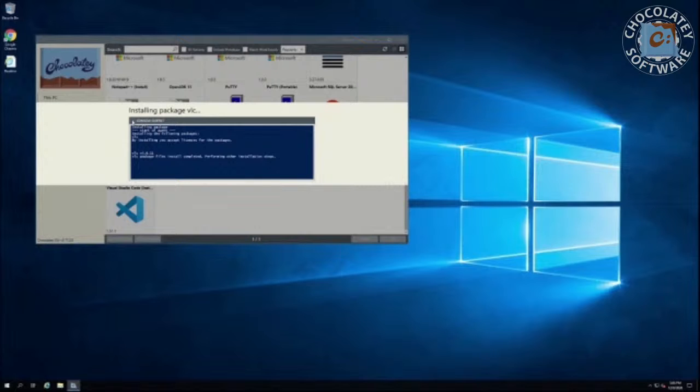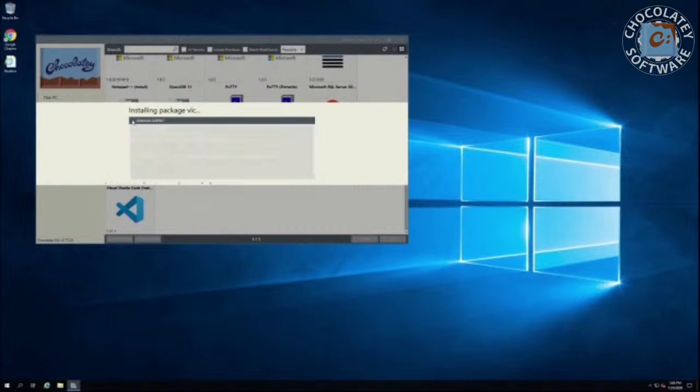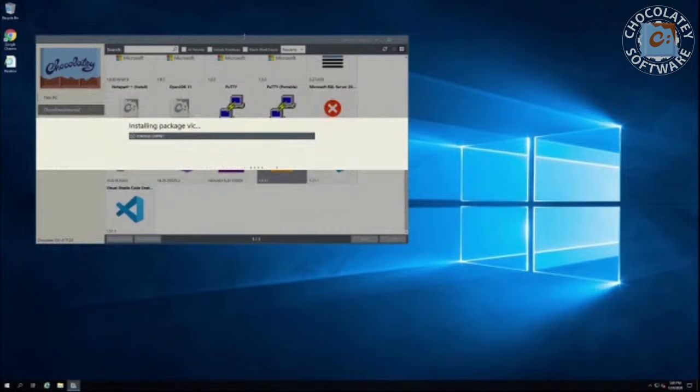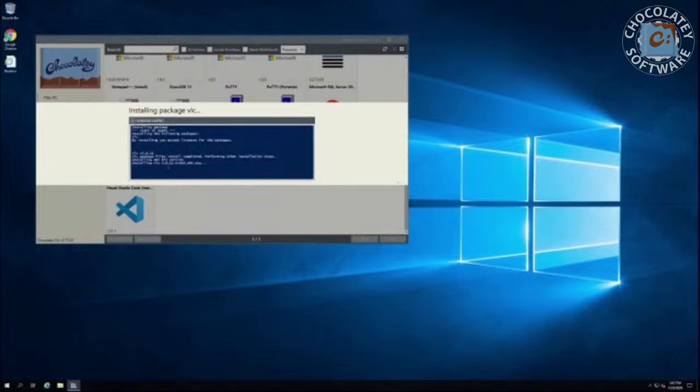So if we just give this a quick second to run through, it's installing that VLC binary. And in a second, we should see, I think this creates a desktop shortcut. I don't remember off the top of my head if the VLC package has a desktop shortcut or not.